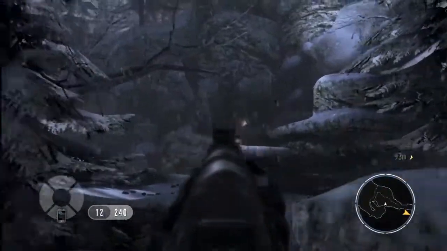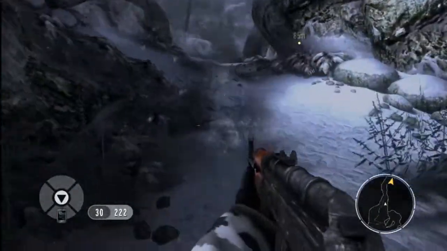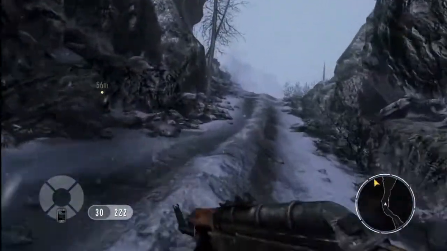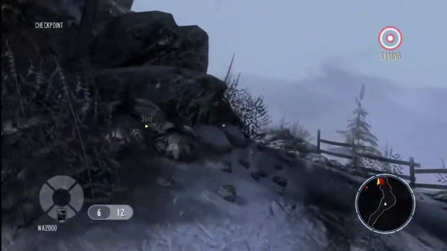The GoldenEye level is a great way of really showing off the brand new engine that our team at Eurocom developed for GoldenEye Reloaded. It allows us to deliver stunning, high-definition visuals, running at a smooth 60 frames a second. It really immerses the player into the world of Bond.